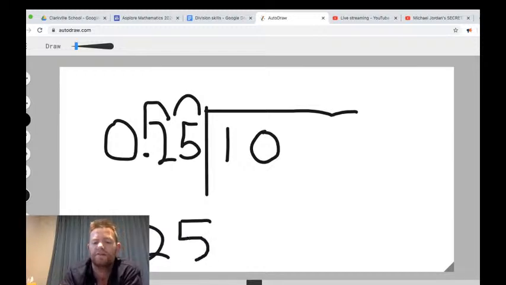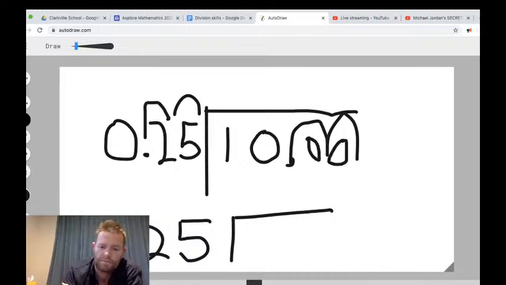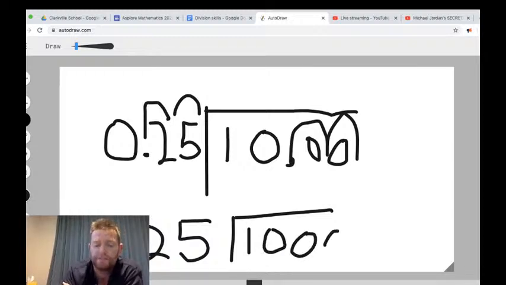How many 25's fit into? Now, I did have a decimal. There's no decimal point there, but I'm inventing one. I'm doing my double jump. How many 25's into 1,000? And you can see how many 25's into 1,000. Well, that's actually quite easy, because there's 4 in 100 and there's 10 groups of that, so it's 40.